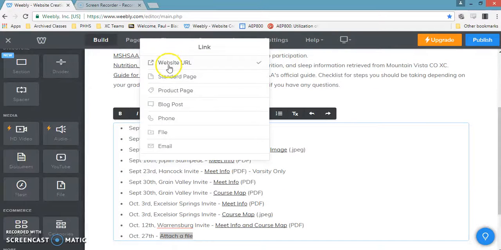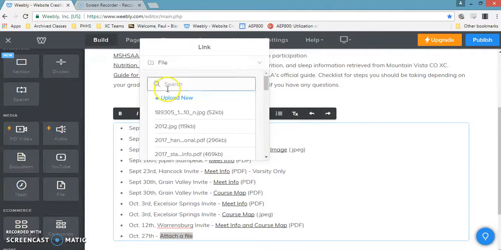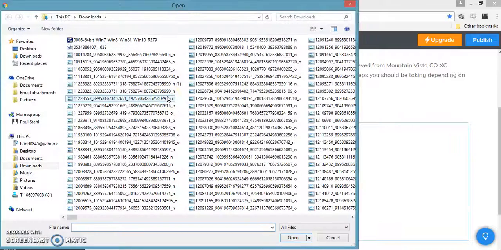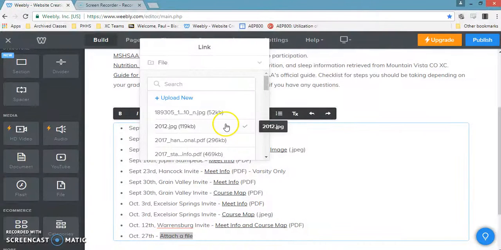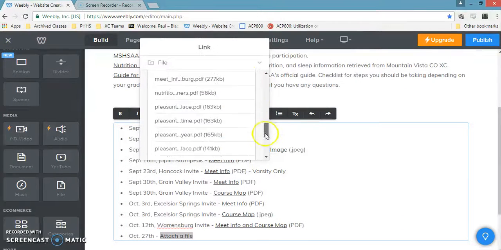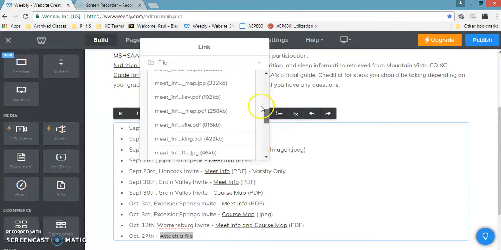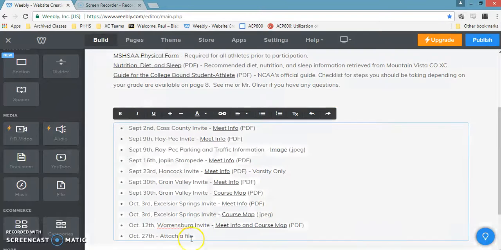You could do URL, different web page, etc. But I think it's really nifty that you're able to upload files and documents straight to this web page with relative ease. And I don't know the exact file size that they offer, but I think it's a few gigabytes of space that you get with the free version.